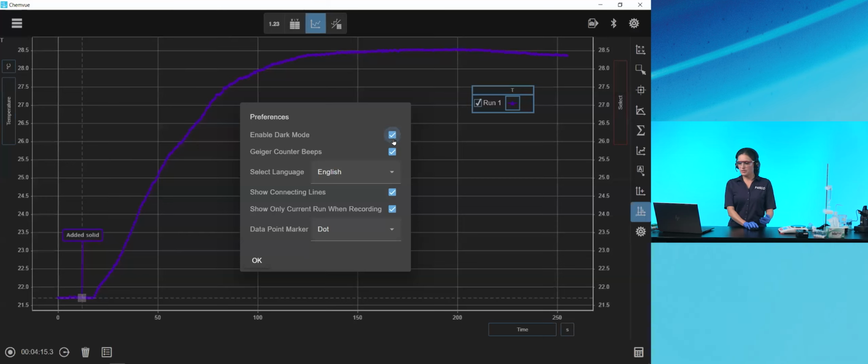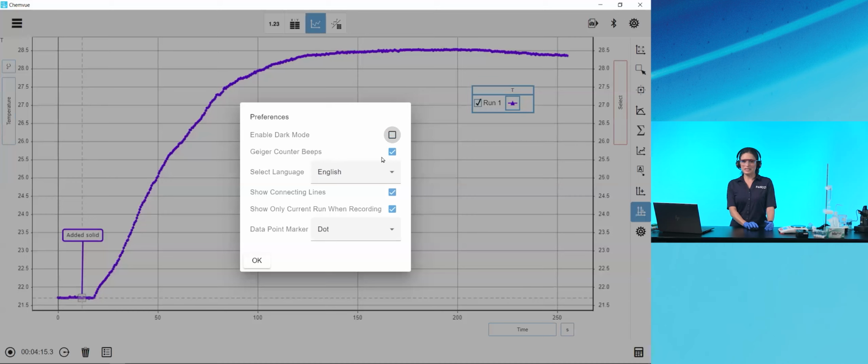Notice how the contrast changes. If that helps you when you're working at night, or it just helps you see it better, you can enable or disable dark mode, and it will remember your preference the next time you open. When you're using the Geiger counter, it'll beep when it gets a reading. That might be annoying, depending on what type of investigation you're doing, so you can turn it off by default. You can also select your language here.